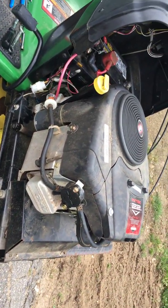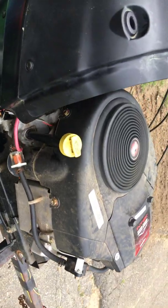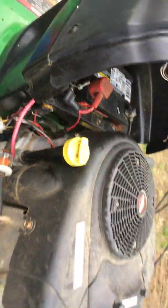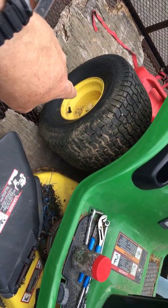Everything runs good. Fuel's pumping. Oil's now changed. Everything's good on the tractor. The battery in it is dated about a year ago, 518, so it's not too bad. It looks like it's charged pretty well. He needs a tube in the front tire, he needs a tube in the back, because they were full yesterday when he gave it to me.